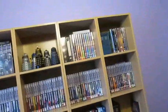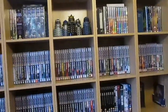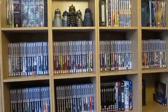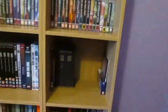Fortunately, the number of stories that have not got a DVD release, I think, is 17 or 18. It's at most 19. I think it's 18. But like I said, it's roughly 1 full box worth. So here is a box that's empty except for one. Here's a box that's full except for one. So hopefully this should balance out. Once every story has a release, it should be the case that all of these boxes are full.